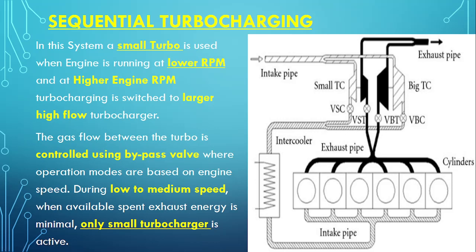When the engine has come up to its full operation, the big turbocharger comes into full picture and the small turbocharger valves shut down. When the engine was at lower to medium RPM, those big turbocharger valves were shut down. So the sequence — from low to medium RPM using the small turbocharger, and from medium to high using the big turbocharger — that change in sequence is what is called sequential turbocharging.